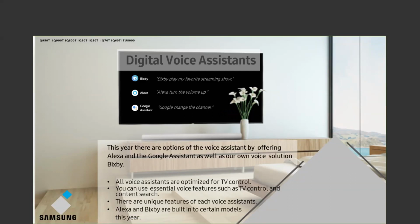Plus, we have things like our voice assistants. So we have Bixby built in, plus we offer Alexa and Google Assistant that help change up the mix. Because we know a lot of customers already have voice assistants in their house, we don't want to say, oh, we don't really care that you already have an existing ecosystem. We want you to use ours, but we also want to be able to function with theirs. So if you want to change that voice button on the remote control to function with Alexa, you can do that through the menus of the TV. And if you wanted to change to Google, you can do that as well within the TV. Google is not yet active. Alexa is. Google will come with an update here soon.